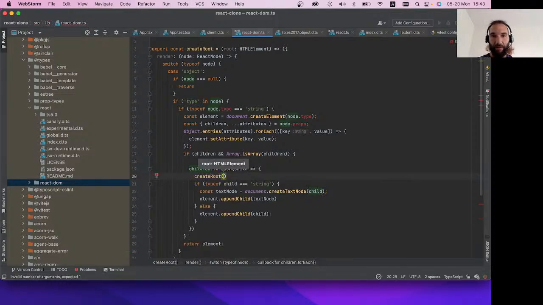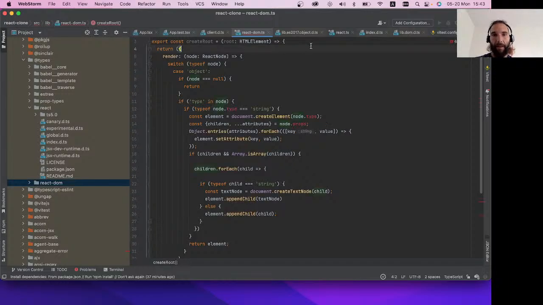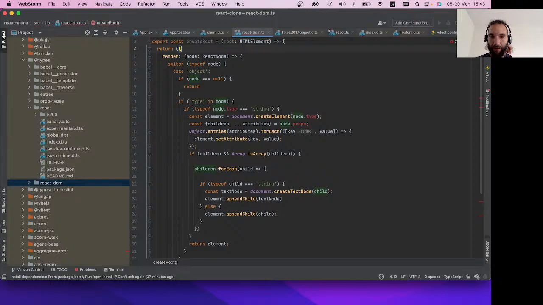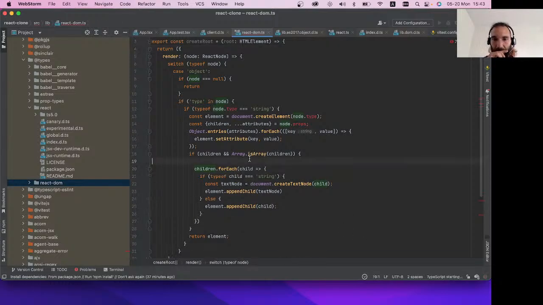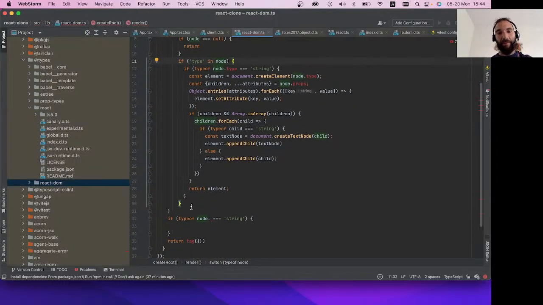No, wait, not create root, but render. Something's off. No, that's actually correct. It's not recursive. It's not calling render itself. For a moment I was thinking it was recursive.